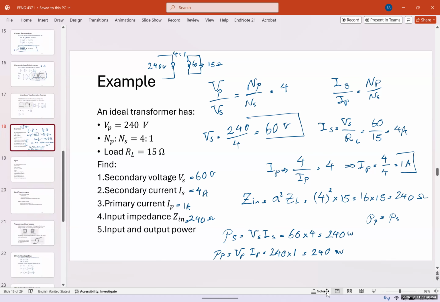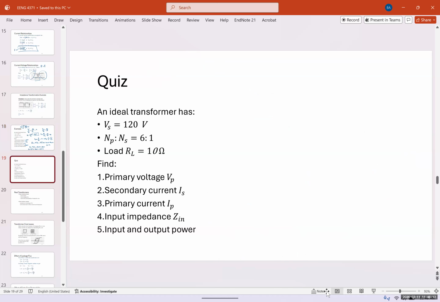When you're reflecting from secondary to the primary, it's split. Yes, for the impedance, yes. So if you want to model it and you have multiple, that's a great question. And let me give you an example on that. Okay, I'll give you an example on it in a few seconds. First, I want you to solve this quiz, and I'll give you an example of having multiple transformers in it and transferring the.